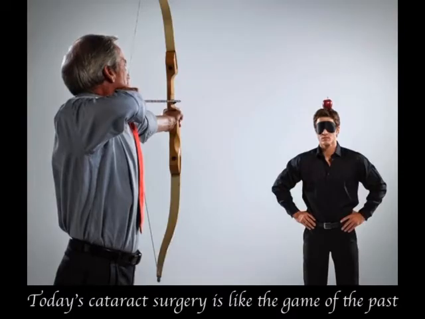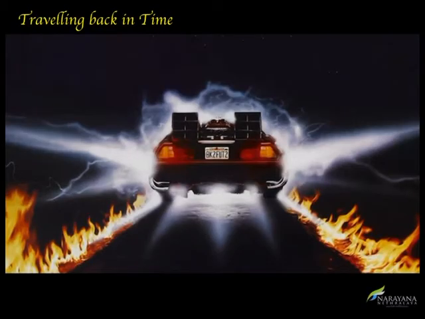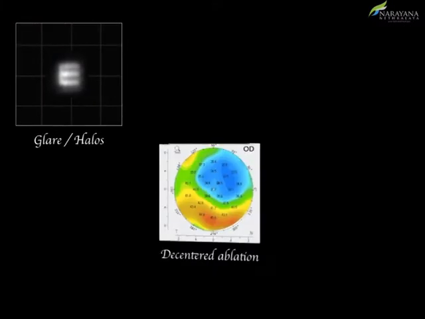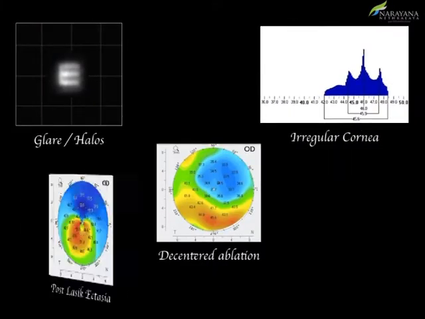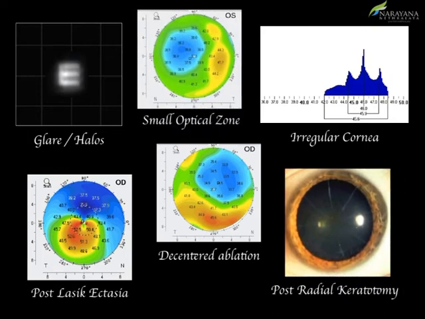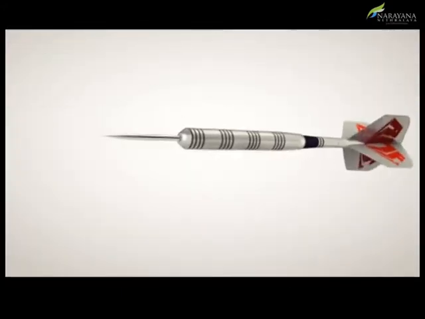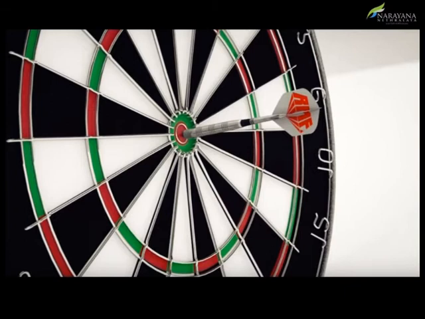Today's cataract surgery is like the game of past. We have just one chance to hit it right. Traveling back in time, the complex situations that we have created in the past are now coming to us, presenting with cataract. These patients are often very demanding and want a perfect refractive outcome, increasing the challenges for the doctor.